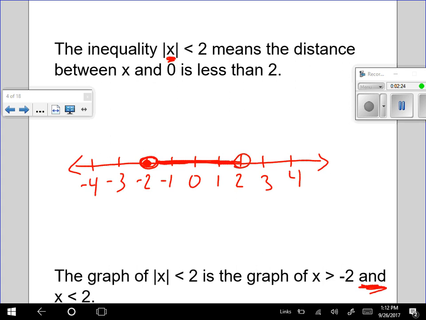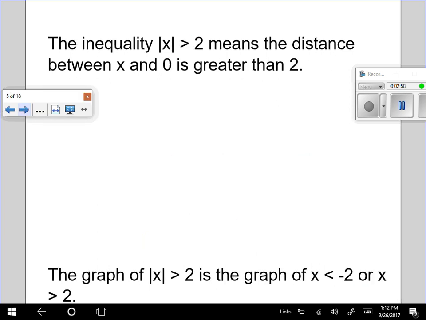Okay, notice this word in here. And so how we could write this would be, okay, or another way. So you will see that when we have an absolute value inequality that has less than, we're going to be looking at an and compound inequality. So let's look at the next example.